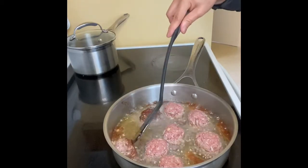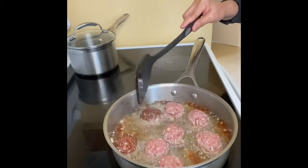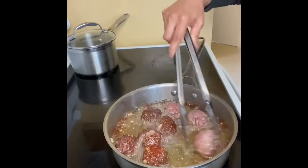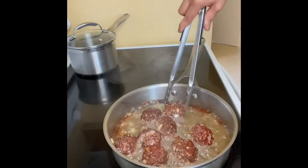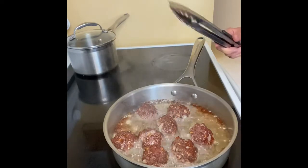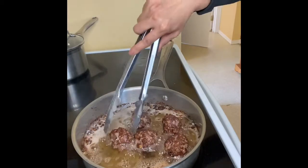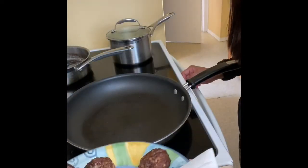After 3 minutes or 5 minutes, ibalik nyo, tapos balik-balikan nyo, baka masunog. Okay. So it's brown now. Like 10 minutes, already cooked. Yeah. Take it out and it's cooked. So, ngayon luto na siya.